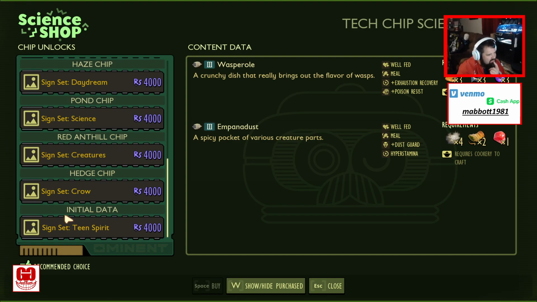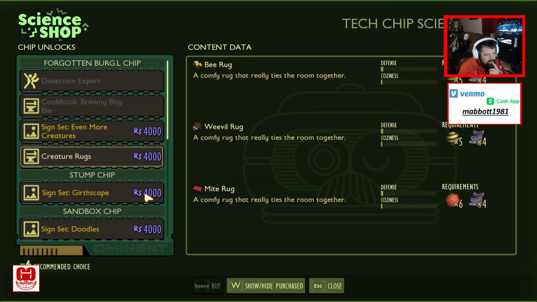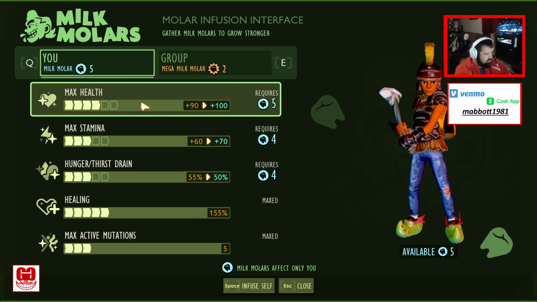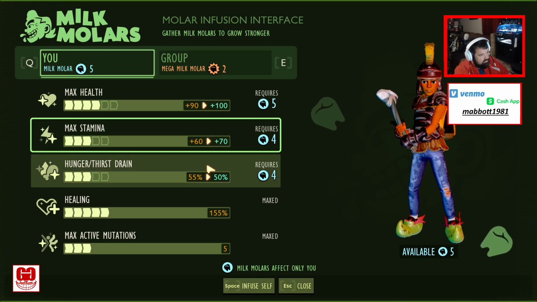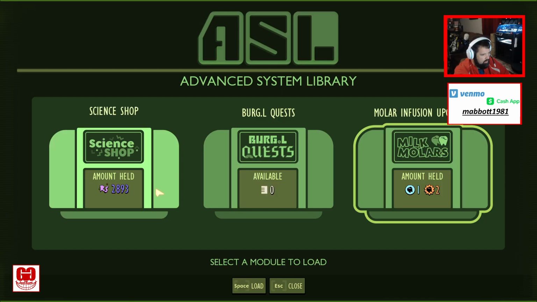All right, what I'm doing, I'm leaving all the sign sets just because those aren't really that important. I do probably want to do the creature rugs. I'll do that later. Ooh, I got enough to do it. So we could either do one max health, one max stamina, or one hunger thirst drain, which slows it down. I think I'm going to do stamina this time. I only got two of the gold molars.